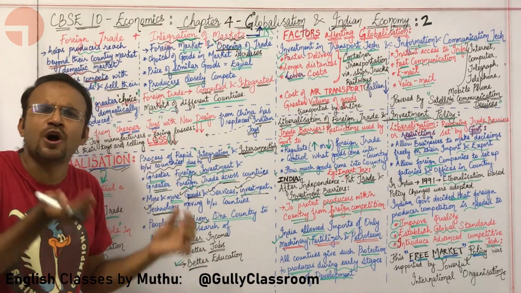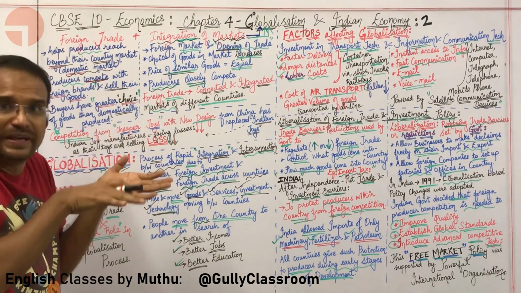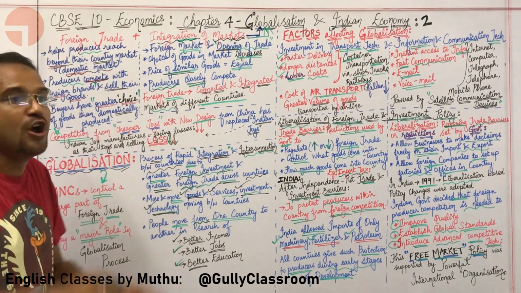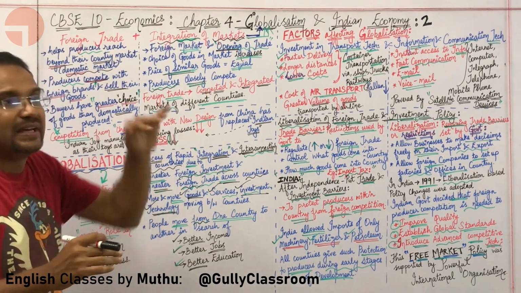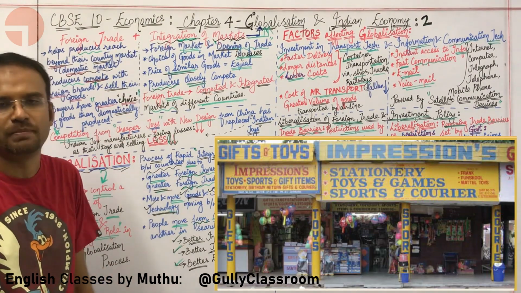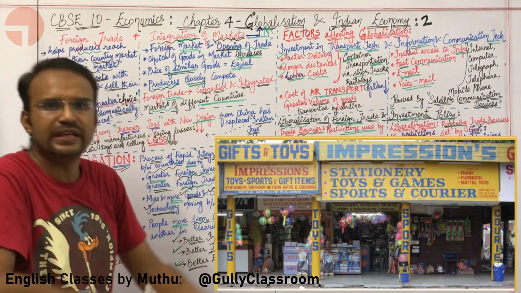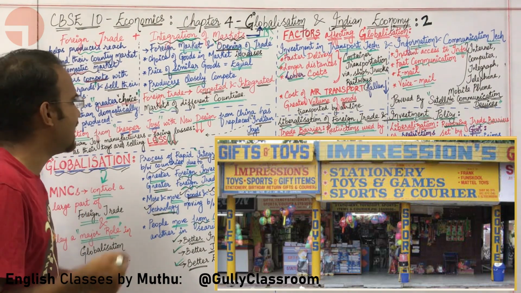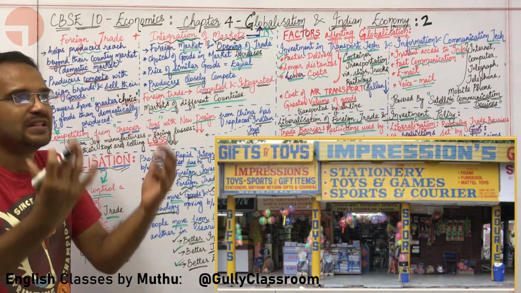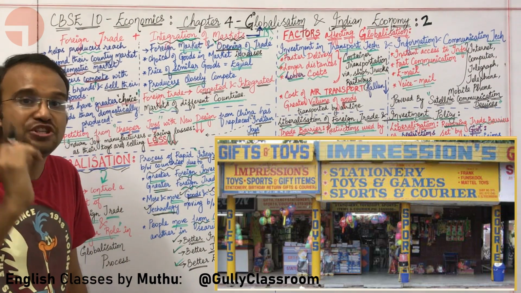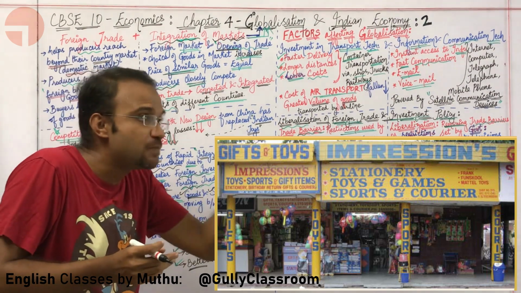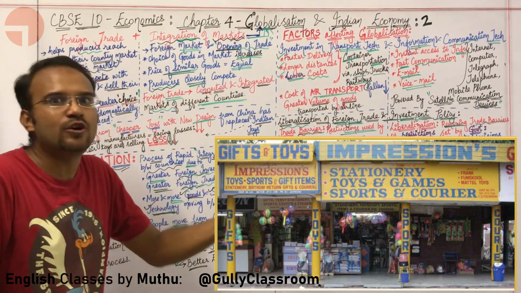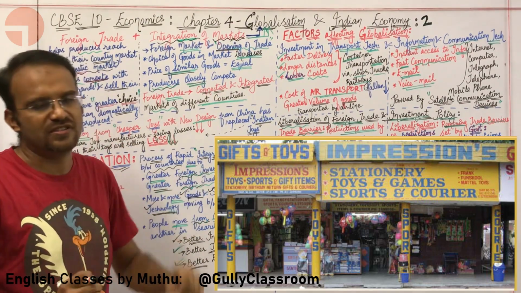Can we look at a very small impact of globalization? It's actually a big impact, but as a part of globalization as a whole, it is small. What is this impact, sir? Let us say in India we have a lot of toy companies producing toys for Indian consumers. But China is producing cheaper toys with newer designs and sending them to India. The Chinese toys with newer designs and cheaper rates are easily purchased by Indian customers. The Indian toy makers are not able to compete equally with the Chinese manufacturers.